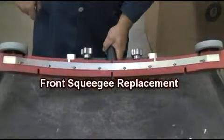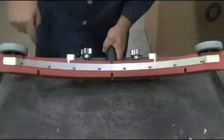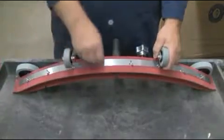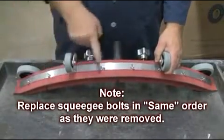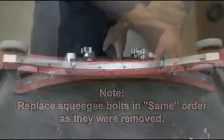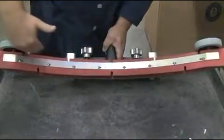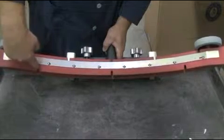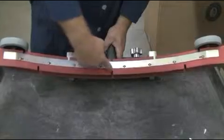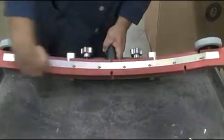To replace your front squeegee, remove all your wing nuts and squeegee bolts. Keep in mind that the bolts need to be replaced in the exact same order as they were removed. Once removed, replace the squeegee and reassemble in reverse order. Your front squeegee has 2 working surfaces. The top half has 5 intake slots, and the bottom half has 3 intake slots. Depending on the type of floors you are cleaning, you can adjust your squeegee accordingly for maximum performance.